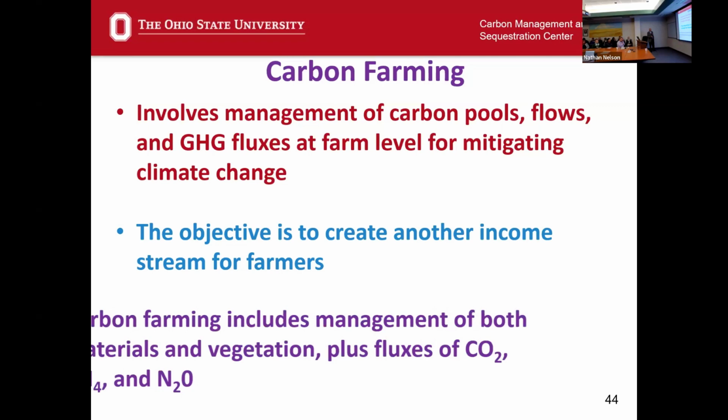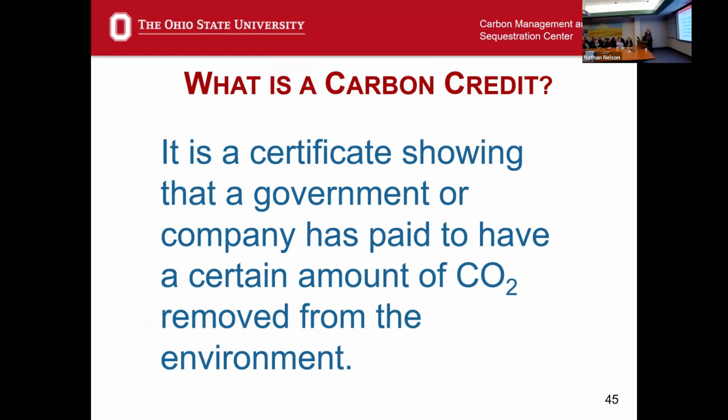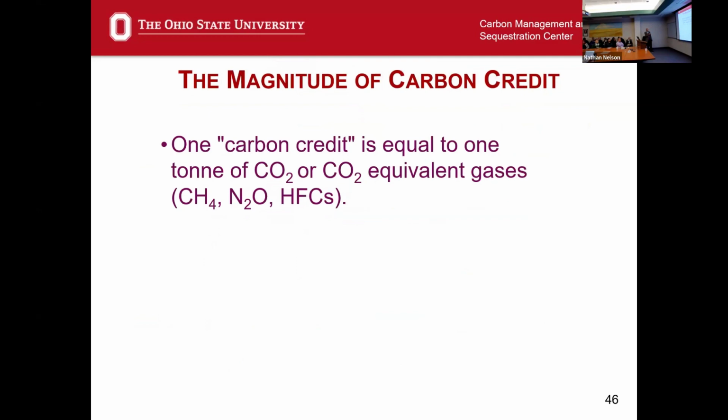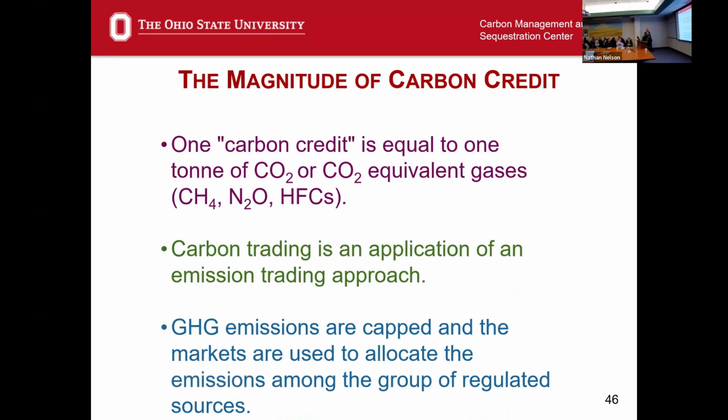And when we calculate carbon credit, please don't forget all gases, CO2, CH4, N2O, in addition to the carbon budget, because the CH4 and N2O are very critical. So don't miss them out. And from this one, you pay the farmer. And a carbon credit is 1 ton of CO2. And it is based on integrating all gases, including hydrofluorocarbons. Those are involved also. And carbon trading is only one of the mechanisms. There could be other mechanisms as well.